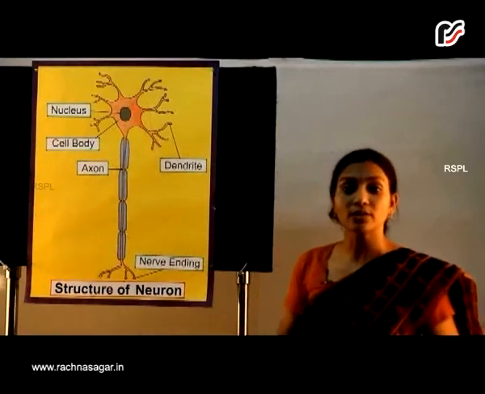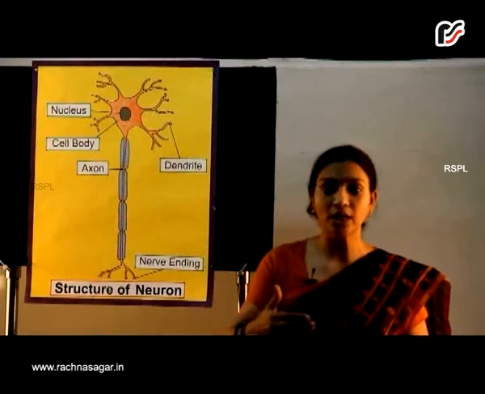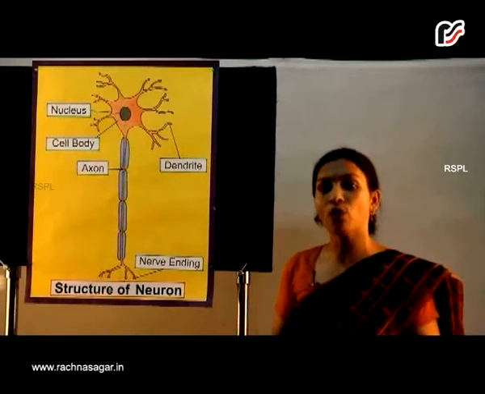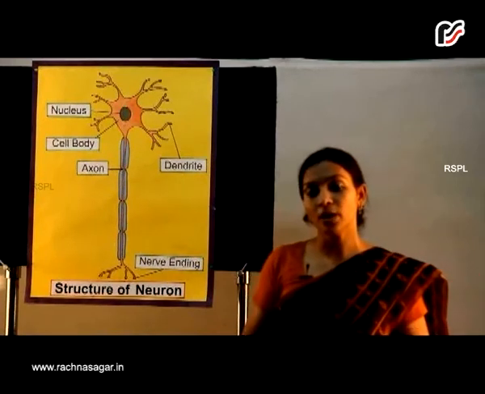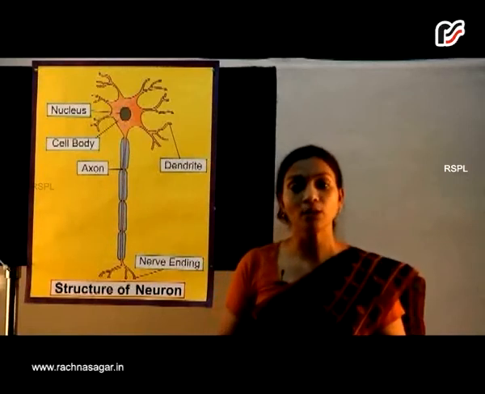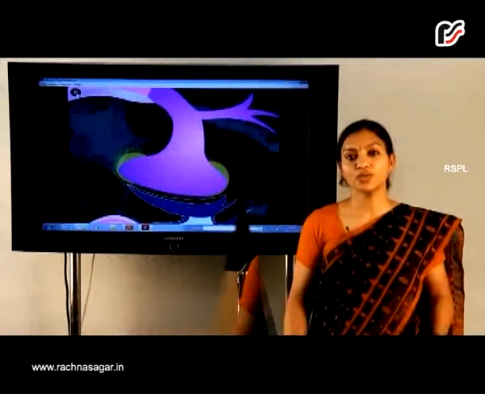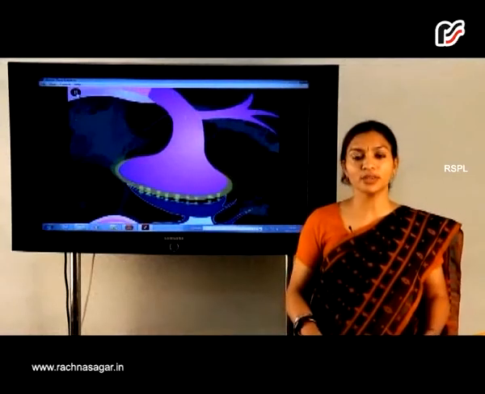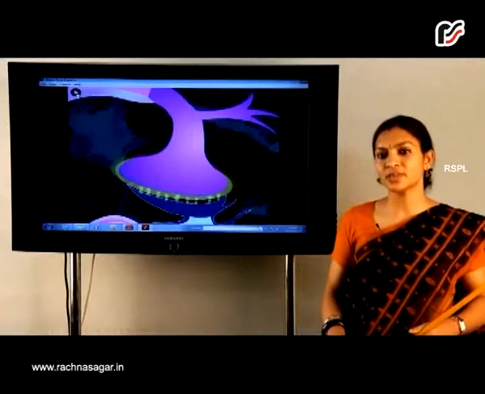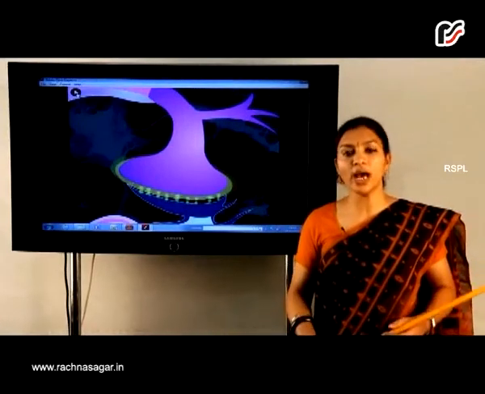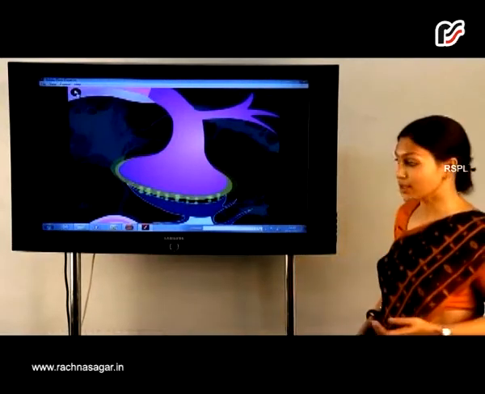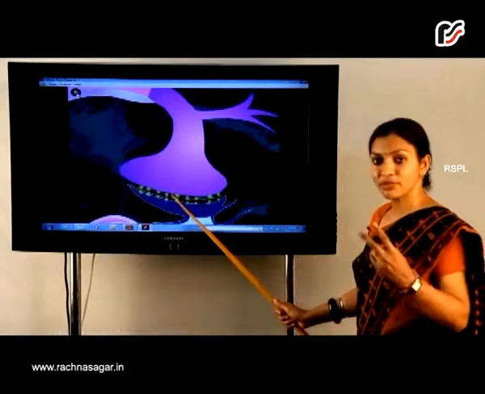Now what is actually the work done by the neuron? As we have seen earlier, the flow of information takes place in the body by neurons towards the brain as well as towards the body parts from the brain. We have seen how the neurons are connected with each other, obviously by means of a synapse. Now the question can be asked, what happens at a synapse? Let's have a look at what happens at a synapse. A synapse is the junction between two neurons.